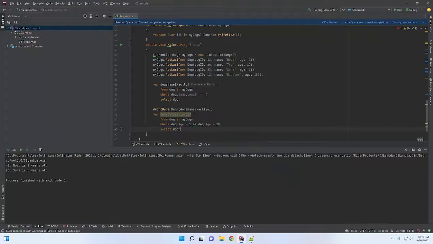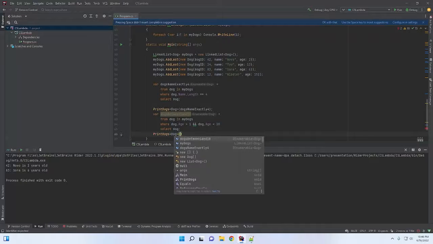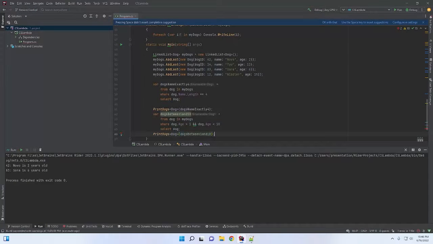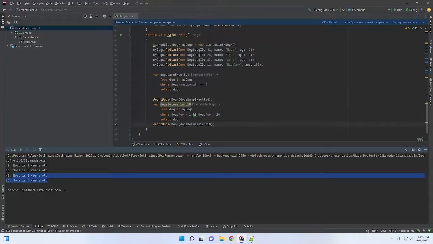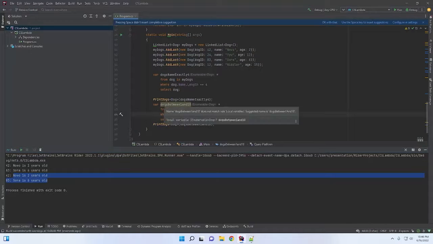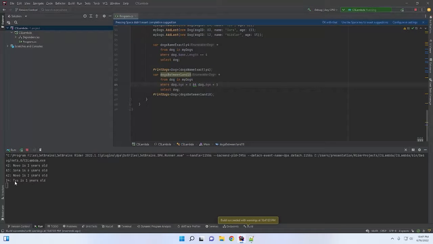Select dog. And if we run this, PrintDogs dogsBetween, we will get out actually the exact same list, because the 2 dogs which are 4 characters in length are also the 2 dogs which are between 1 and 10. Where if I say between 0 and 5, for instance, now we will get out 2 different dogs. Well, we'll get out one of the same, but we'll also get Taiyu.